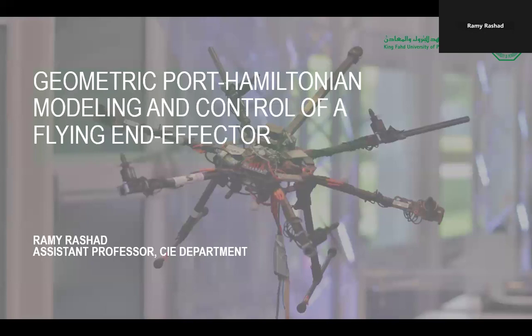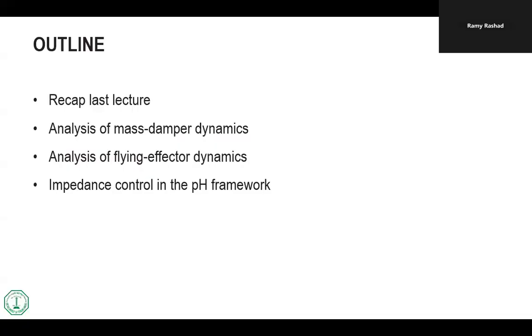Today, inshallah, we're going to be moving on with what you've been working on and moving forward in the same topic. So as usual, let's start with a recap, and then today we're going to be looking at the mass damper system, and we're going to be analyzing it, trying to understand, just from math, what we expect the behavior to be, without simulating the system. So this is very important. The analysis means you just take pen and paper, and you try to see how the system will behave. And then this is exactly what you should expect if you simulate the system, or if you run it in real life. This is how it should behave.